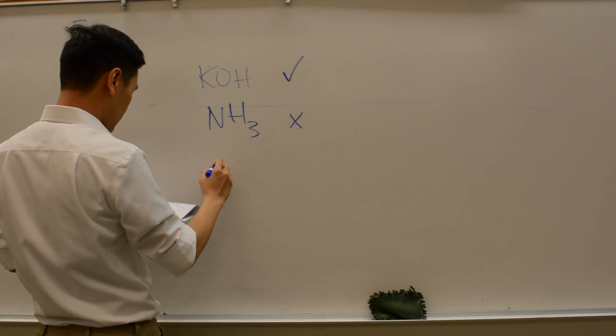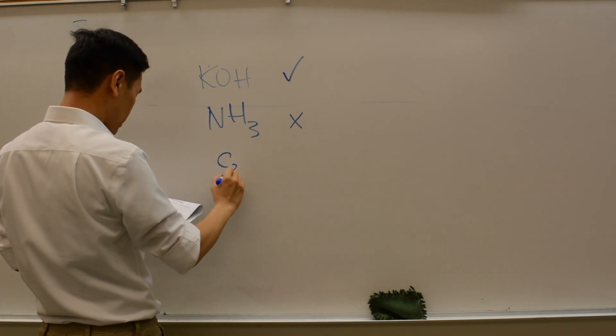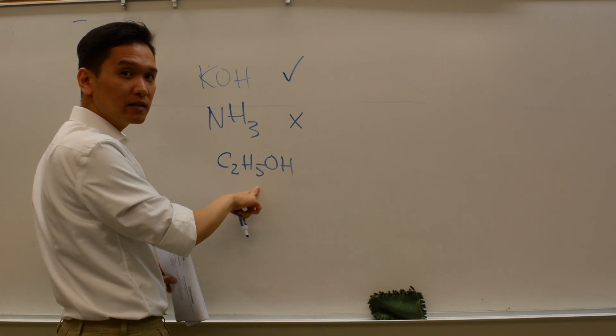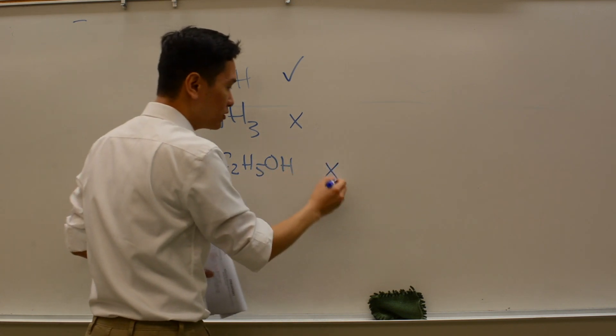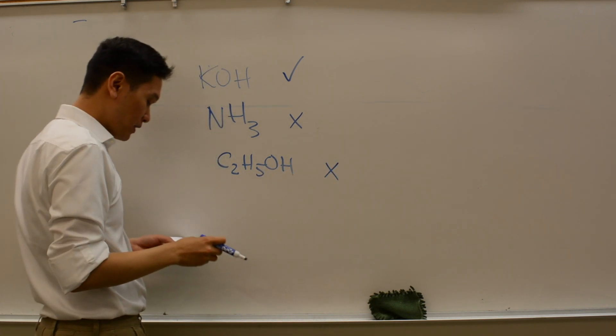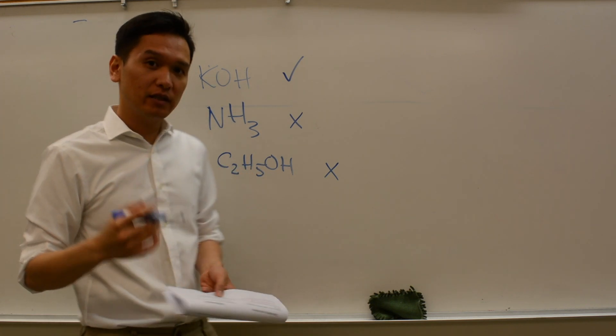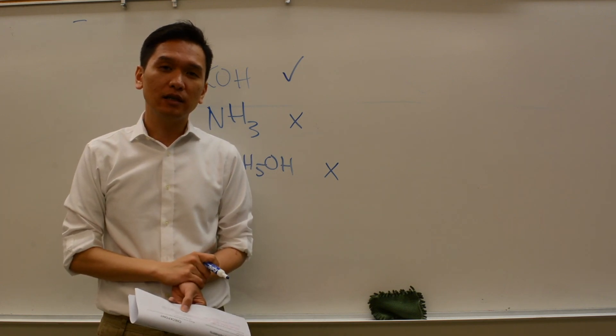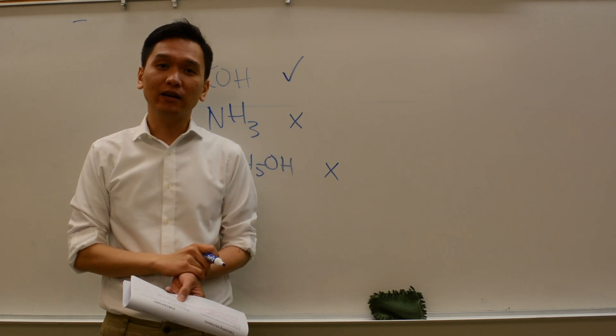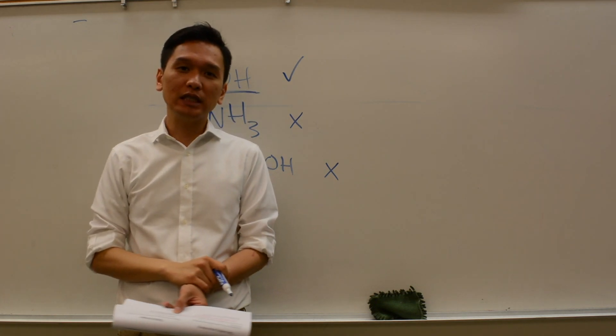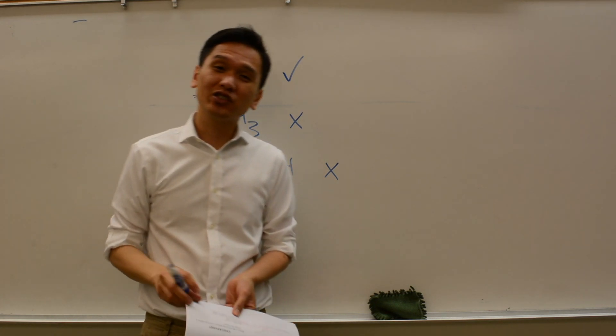Ethanol, again, is a whole molecule, C2H5OH. It is not an ionic compound, so it's not going to dissociate completely. So it's not going to be a strong electrolyte. And sugar, we just found out, is a molecule, so it will not dissociate into ions. So the only one that will dissociate into ions completely is KOH, so your answer should be A.